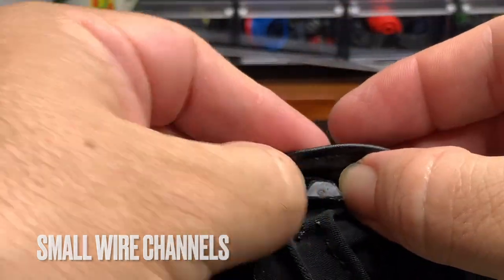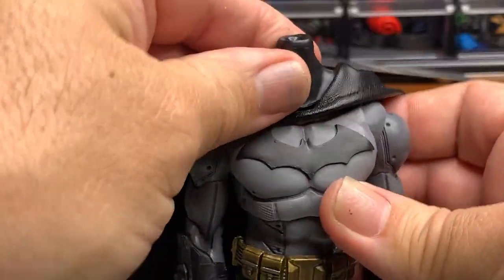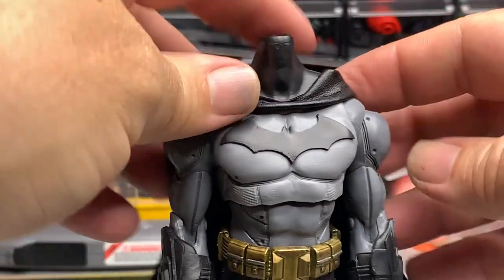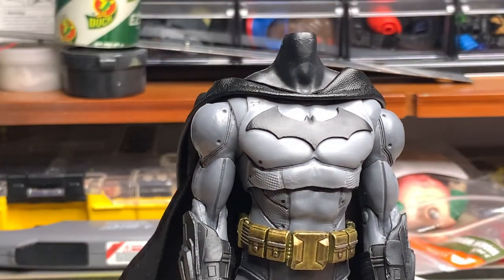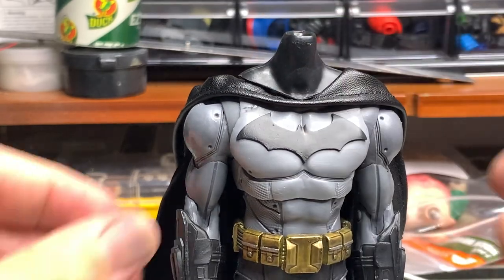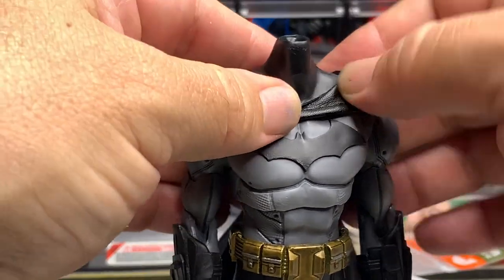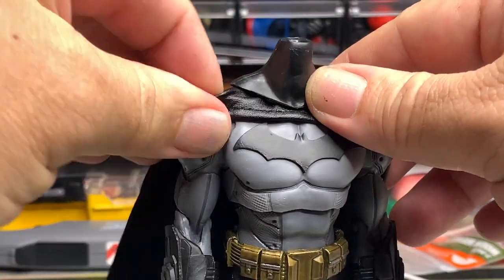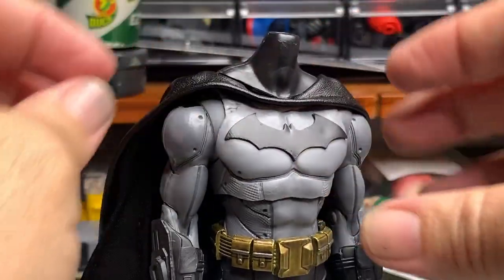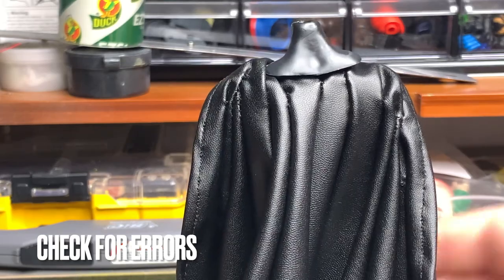I did not sew all the way to the top, and that was my mistake. Now, the reason why you want to cut a channel or a hole for that neck peg is so you can visually check for errors. And this is what I'm doing now, and this is what I'm going to show you. This is the actual current figure. It's got the new emblem. This is the new cowl that goes with the actual cape. And look how much nicer already the cape looks on this figure.